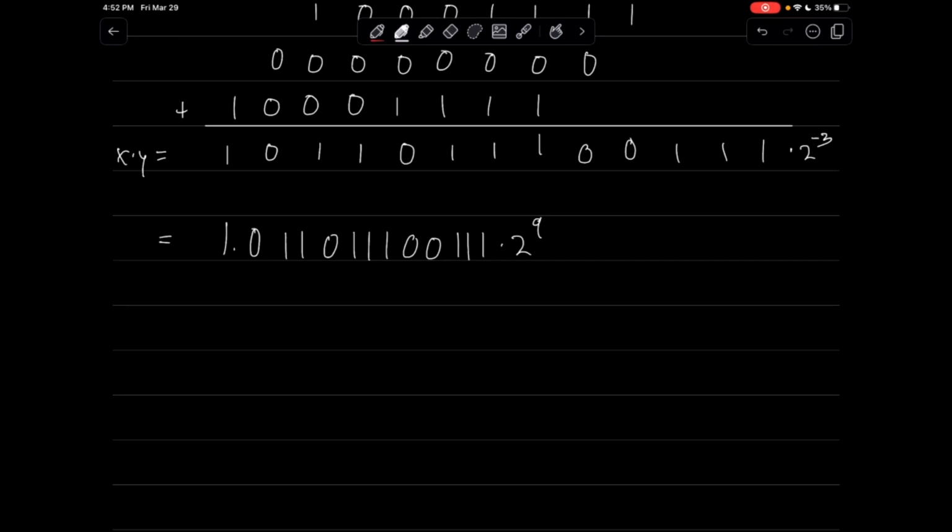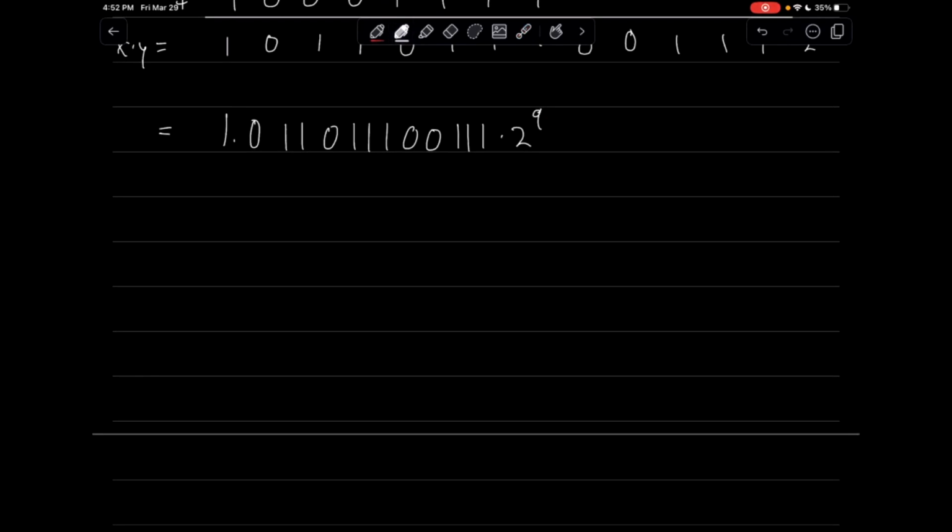Now I just need to put it into that floating point representation. Really, the only thing missing here is that I need the binary exponent. Because I have my mantissa, and I have my unbiased decimal exponent, but I don't have the IEEE 754 exponent. So what am I going to do? I'm going to take this 9, and I'm going to just say, well, we need to add the bias.